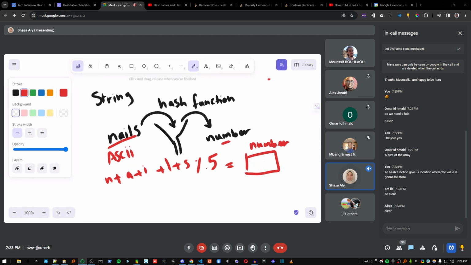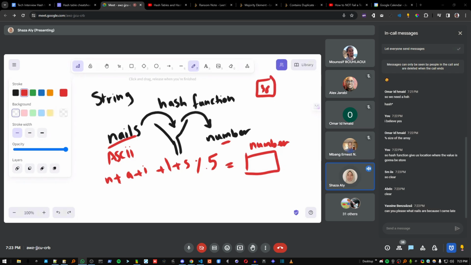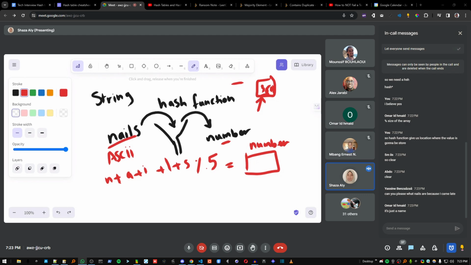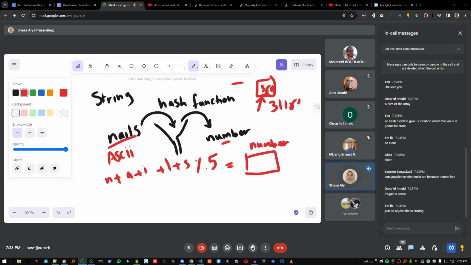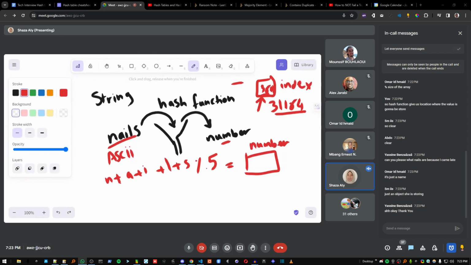This number will be taken to be my index, like I have something like 31164. What does this number refer to? If the hash function gives me 31164, this index, which I got from the word nails, will be the key that denotes nails.